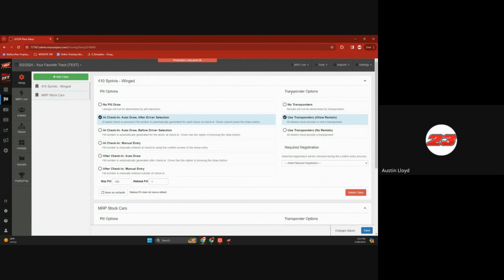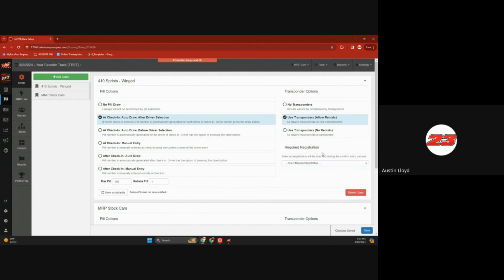Second thing in here is transponder options. This is pretty straightforward, right? Do you use transponders? If so, do you have a stock of transponders people can rent from you? Straightforward there. There is a required registration option as well. If your track is requiring a membership to be able to either compete or be eligible to earn points, you can use this required registration option, and it'll basically work as a license check, whether it's a single event or a yearly registration.